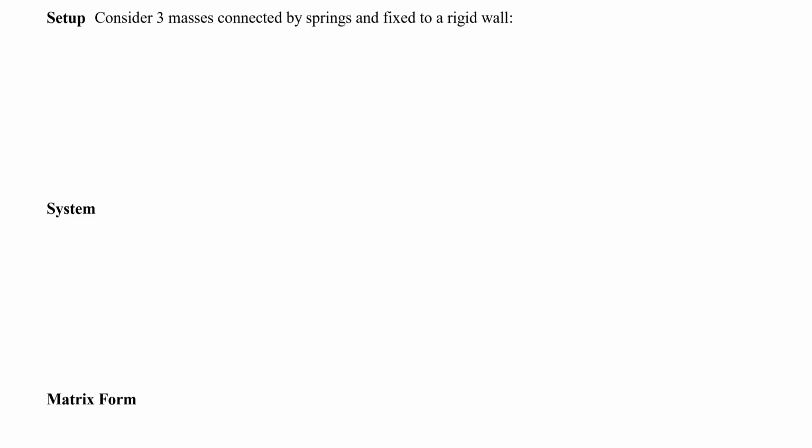So let's draw a picture of our experiment. We're going to have two rigid walls and a surface upon which three masses will oscillate. So let's draw our three masses, mass m sub 1, mass m sub 2, and mass m sub 3. We're going to connect these three masses with springs. Each spring has a spring constant. Let's name them k sub 1, k sub 2, k sub 3, and k sub 4 respectively.